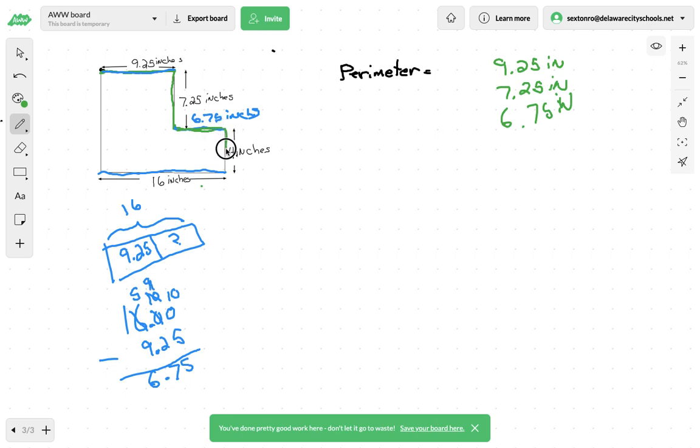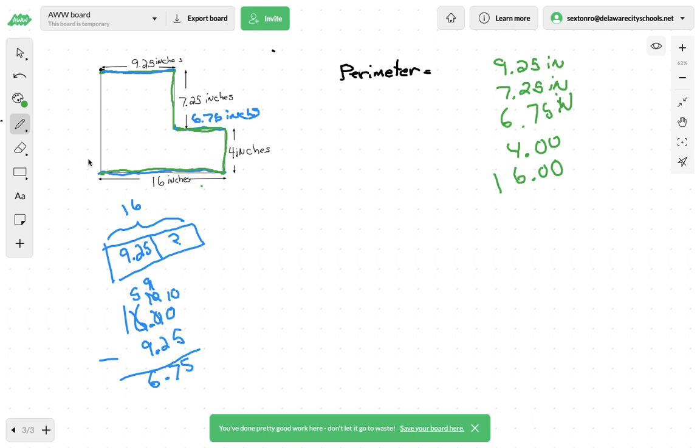We have to go down this side here. We know that's 4 inches. It's 4 whole inches. So the decimal is there. And then across the bottom the long way, that's just 16 inches. That's 16 whole inches. I'll put these zeros in here because Mr. Sexton's lines are getting a little bit wobbly there. I got to try and keep those clean.